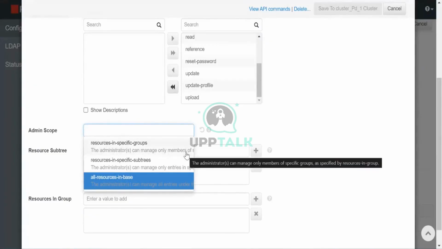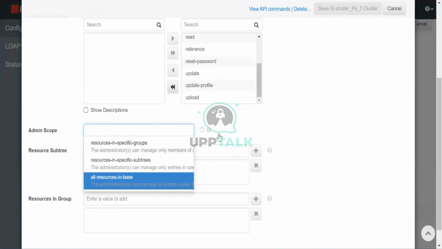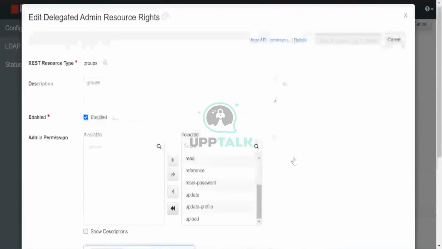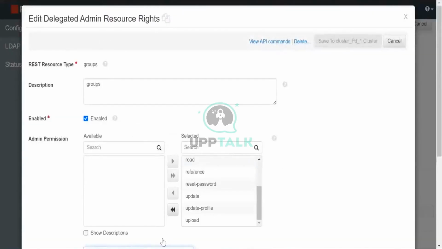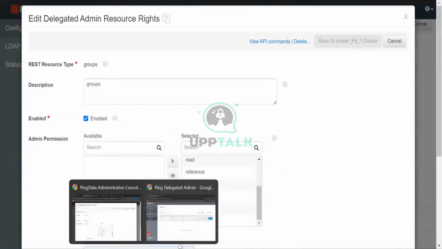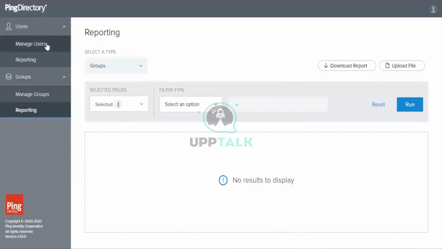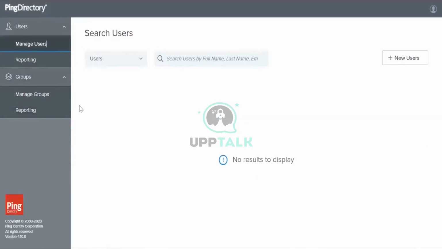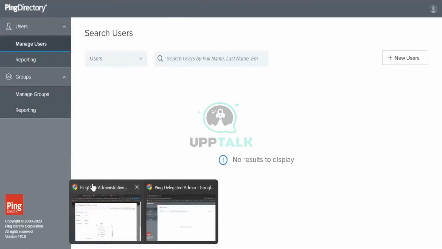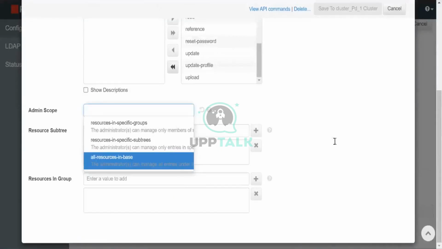That's totally weird. Can you go back to the normal users also? Can you put the same thing actually, all resources in base for the users? The user rights actually.